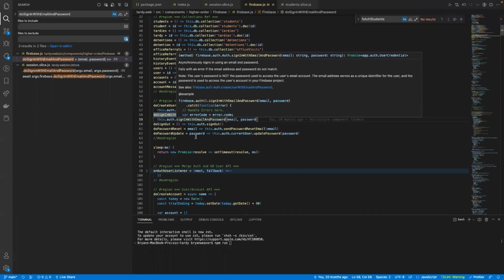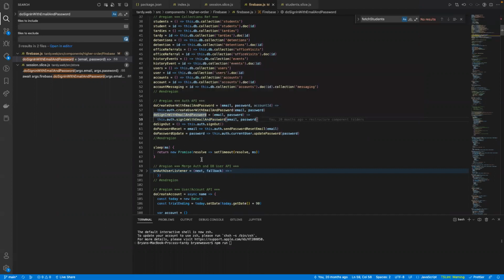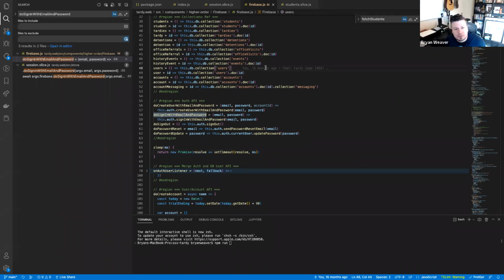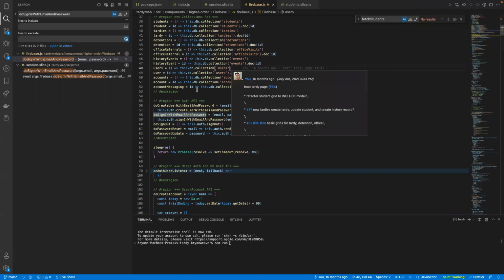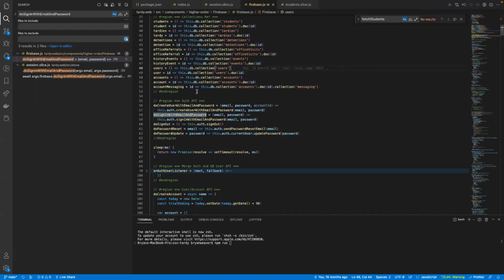So is Firebase meant to be accessed with apps like this, or is that just one way to do it? I'm just curious. What type do you mean? This type of all JavaScript app that gets compiled and distributed as a big thing. Is this how you would typically use a Firebase database?